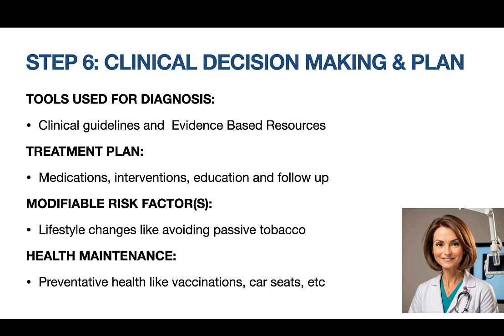Let's present our plan. Start by identifying the diagnostic tools or clinical guidelines you used. For example, Ottawa ankle rule was used to determine if imaging is needed for ankle injuries. Then jump into your plan. That includes the following: medications prescribed based on guidelines, for example, penicillin for the treatment of pharyngitis. Then list your proposed interventions, procedures, therapies, or lifestyle modifications.